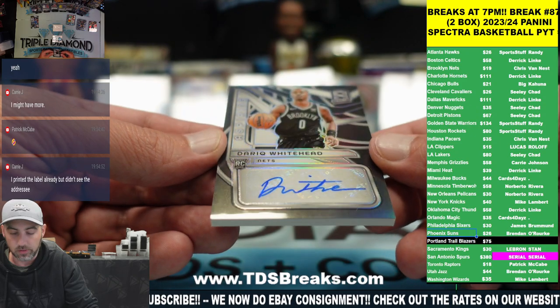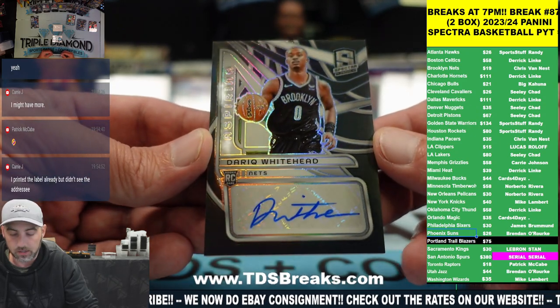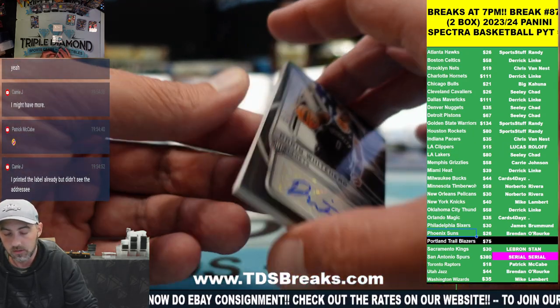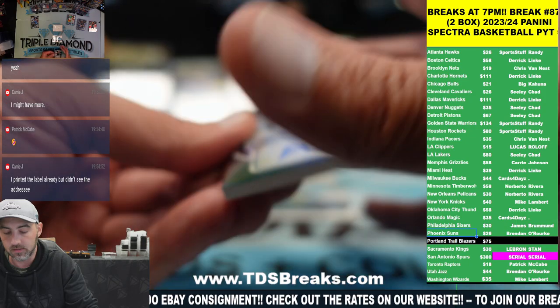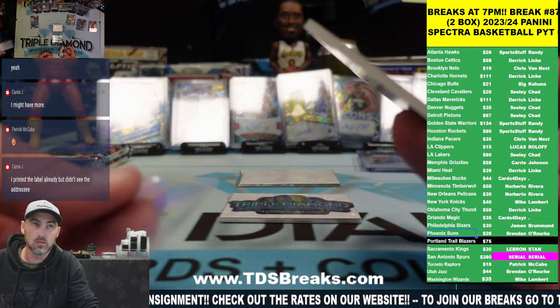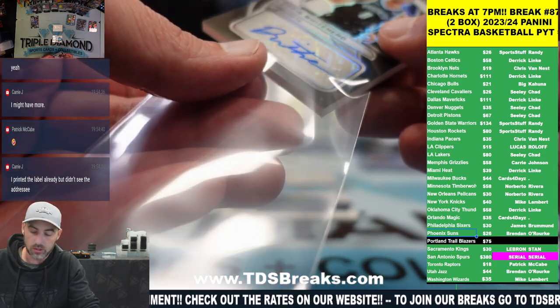And the Nets with a hit here. It's going to be Derek Whitehead. Derek. 50 of 75. That's a thick one with no patch. Super thick card for no patch.